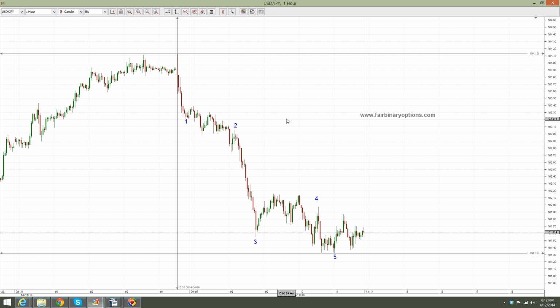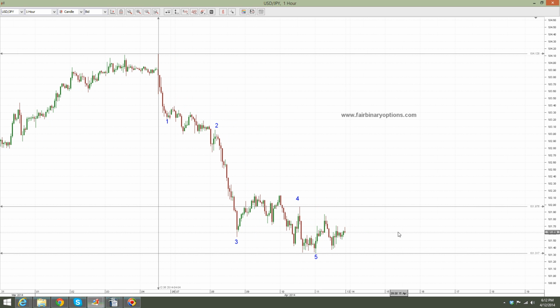So what to look for next? Well, in order for this to be an impulsive move that is completed, if price goes and breaks these highs here, in the 101.97. That means that the impulsive move is completed, and we will not see another move to the downside on the fifth wave. And therefore, I would like to buy call options by the time the fourth wave there is completed.